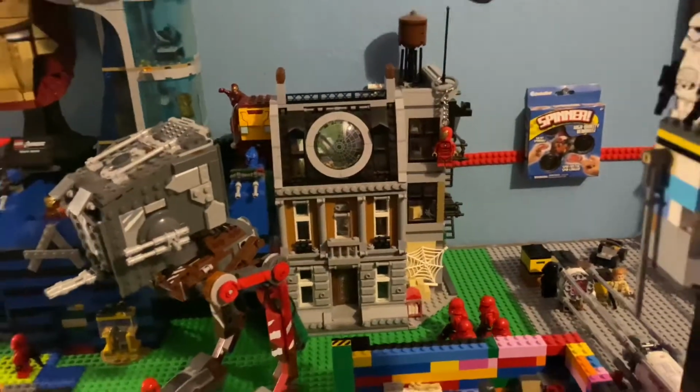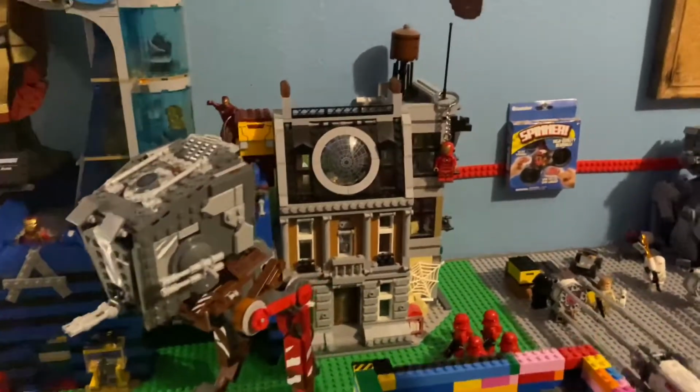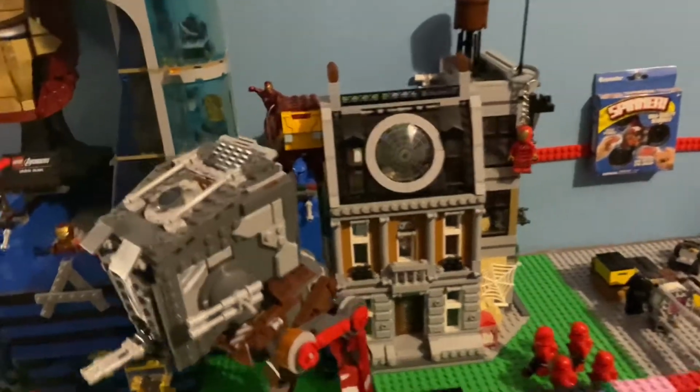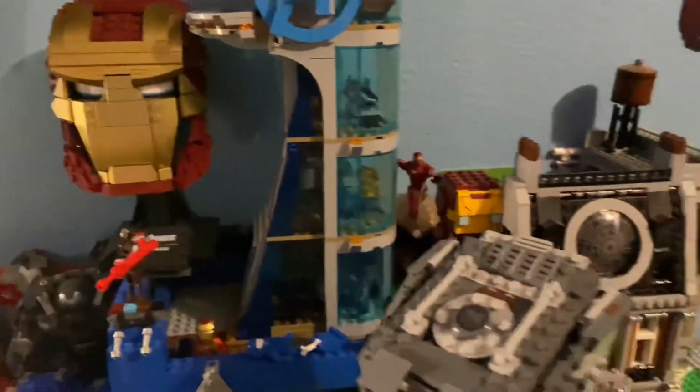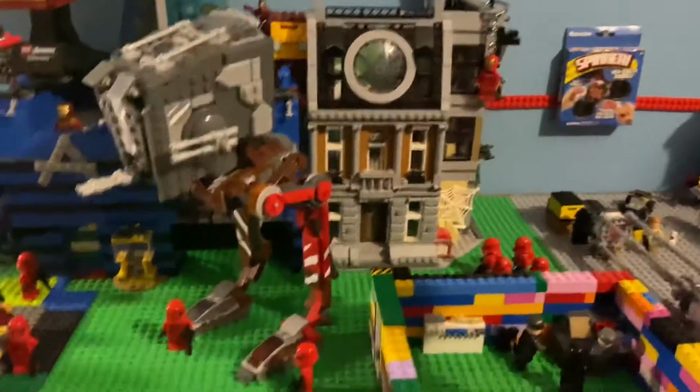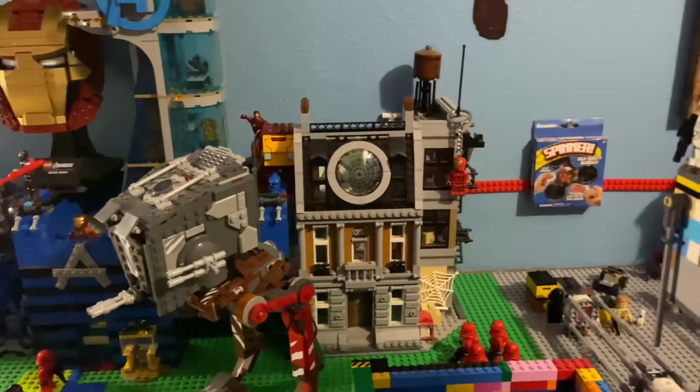And then here, as I said, is the Doctor Strange building, of which Degan knows the full name. Yeah, the Sanctum Sanctorum. And then here we also have an Iron Man brickhead right next to the much more detailed and nice-looking Iron Man helmet build. And then is there anything here that you want to speak about? Not really, but we do.